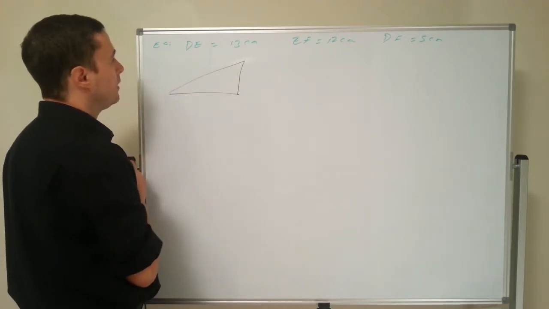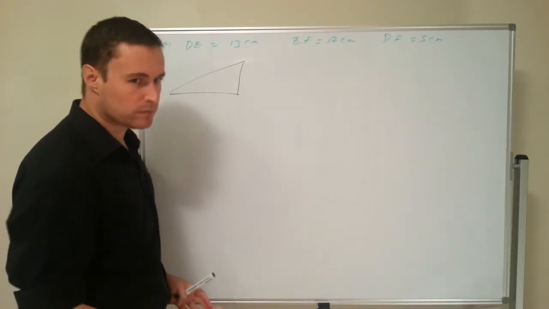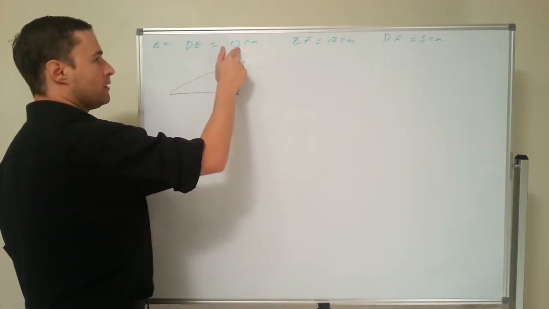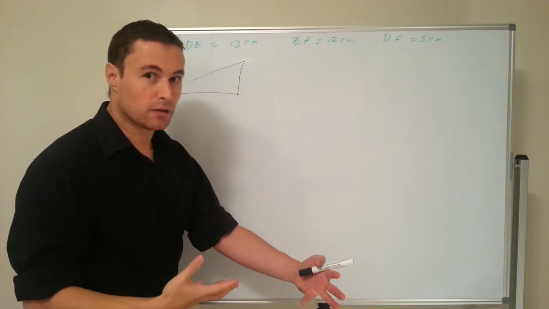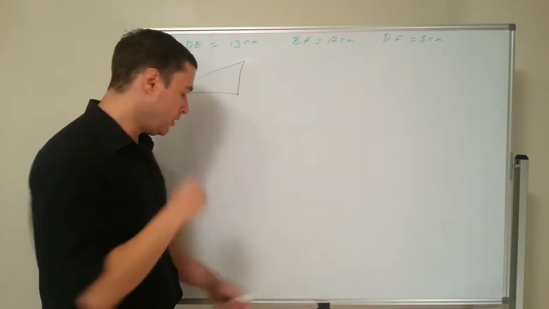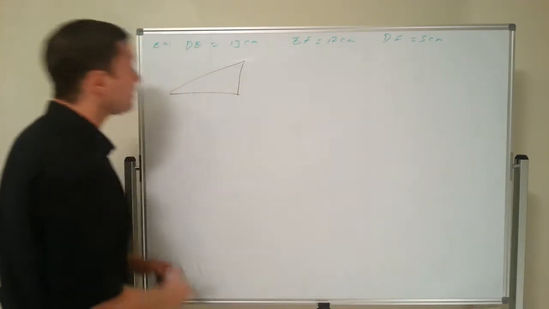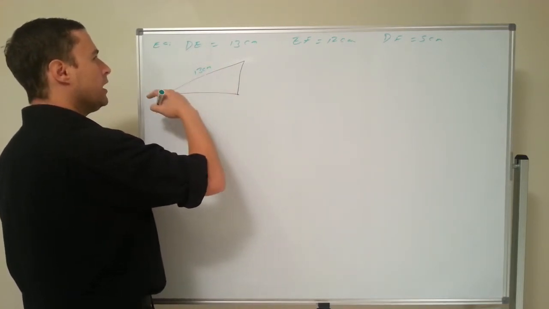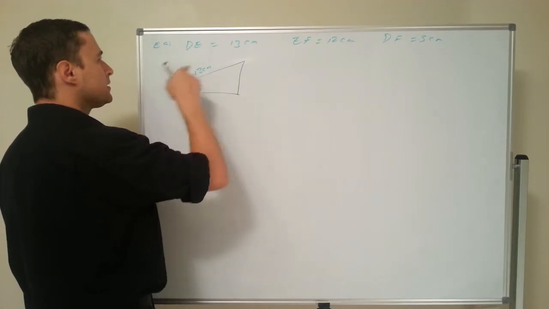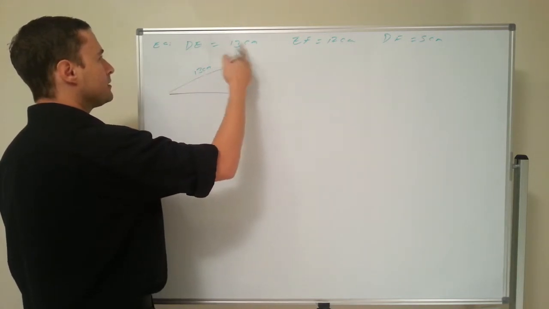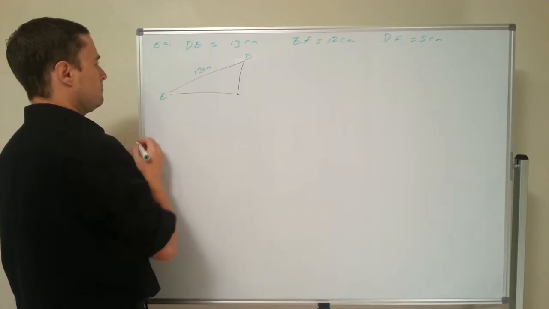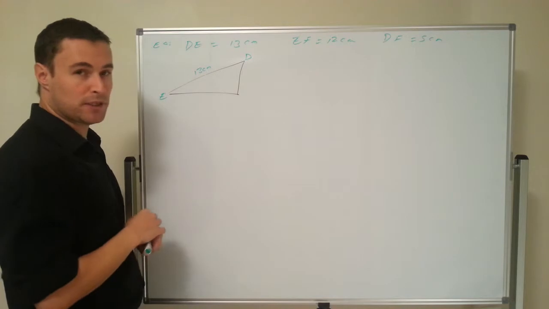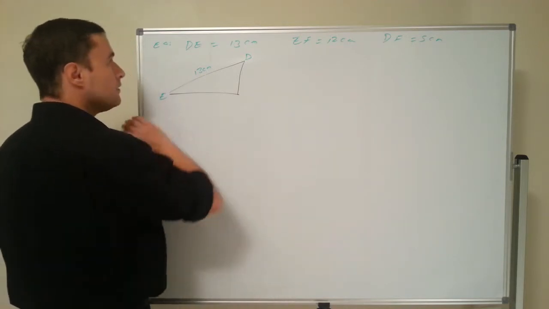There it is. Okay, and now let's put in the distances. DE is 13, 12, 5. So this is the longest one. Now in any right angle triangle, the longest side is always your hypotenuse. So if we're assuming that it's a right angle triangle, let's make this 13 centimeters, which means that this has to be DE. If you label it the other way around, it doesn't make a difference. Just your picture won't be to scale. It's okay. So that has to be DE.